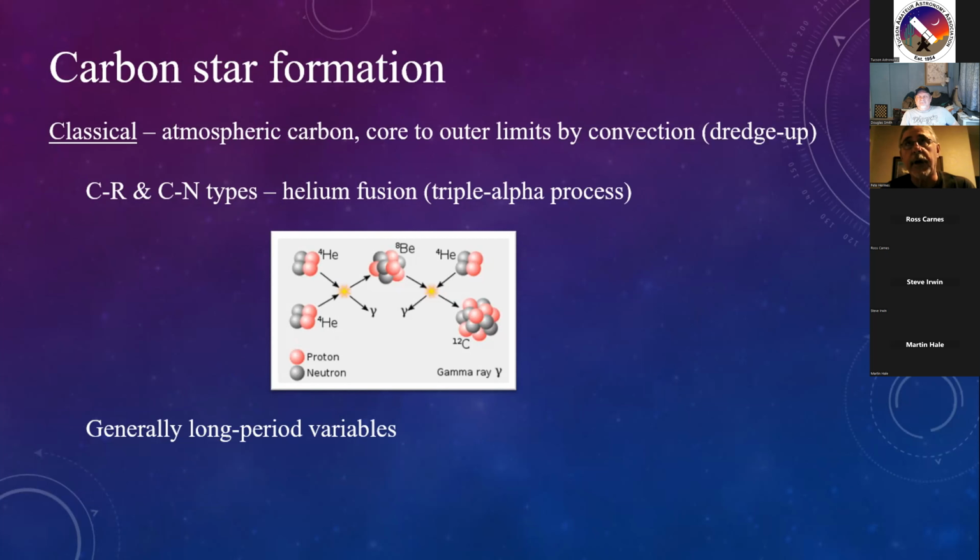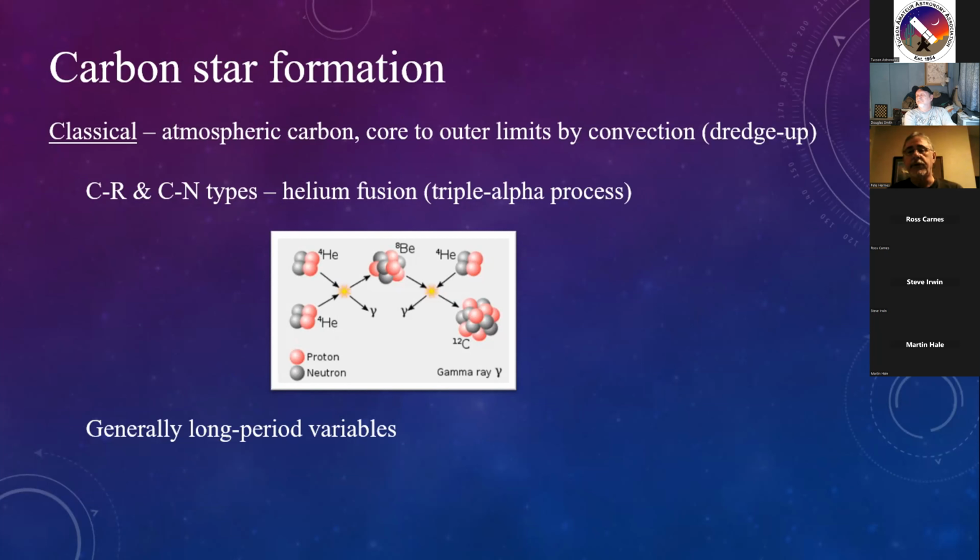Typically, we don't see anything beyond iron, which is what, 26, I think. So this is not quite halfway through the periodic table to that point, but they are fairly common. And one other aspect, especially with respect to classical carbon stars, is generally they're longer period variables. And you're going to see there's a little bit of variation.